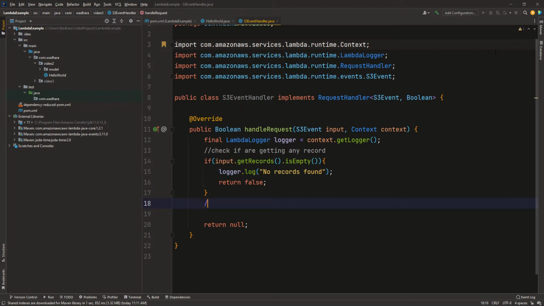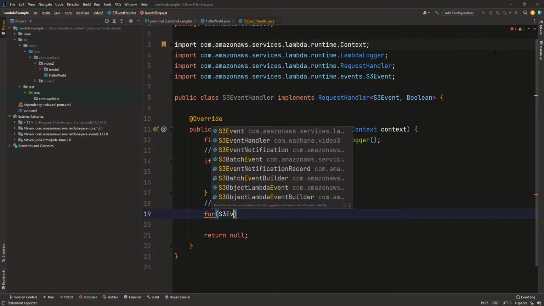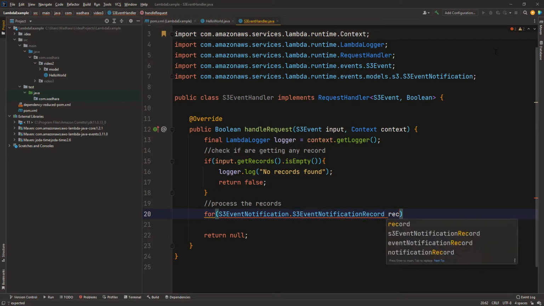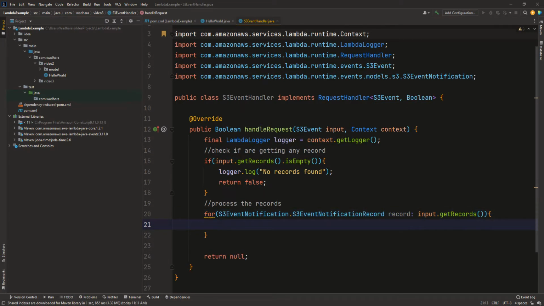Now the next step is, if we are getting the records, then we should process those records, right? I can write a for loop here, iterating over S3 event notification records.